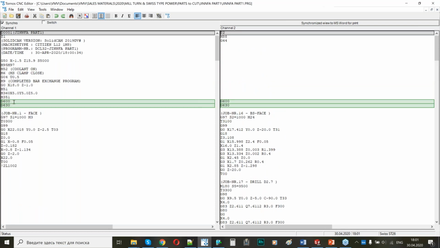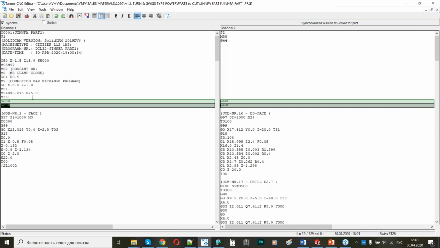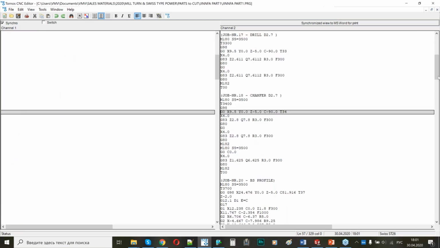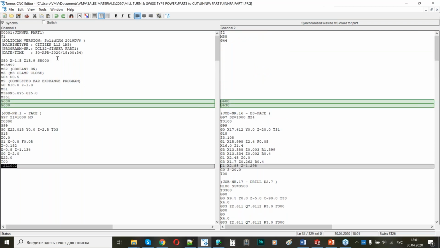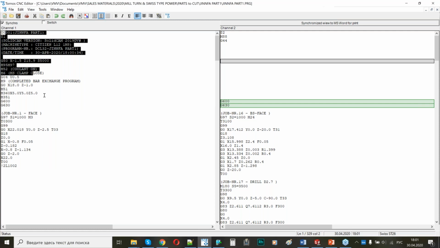So this is what is called access patterns, and these are like additional wait marks for this type of program. Citizen has two types of wait marks. First is the access pattern, and the second is the normal Mitsubishi wait marks like this one. So this is the beginning of the program.